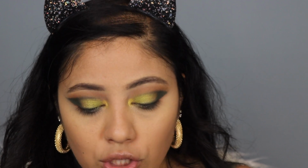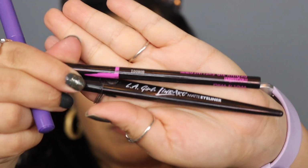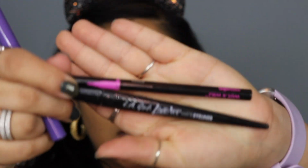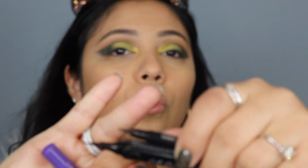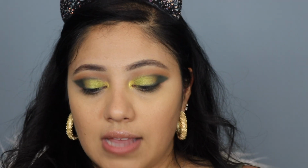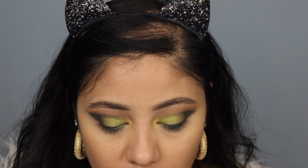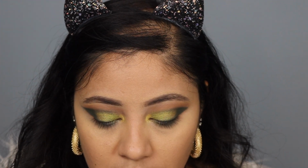The other ones that have been also good to me have been these two felt tip liners. One is Wet n Wild, which has a tiny tip, but it is a felt tip, and the other is the LA Girl. LA Girl has really been stepping up their product game, and this is just for comparison. The control that you will have with this Wet n Wild one is insane. But I did struggle with her at the beginning. And then the other one is, of course, the ABH Liquid Liner. I didn't like her at first, but now I'm all about her. So that's who we're going to go in with today, just so you guys can see.